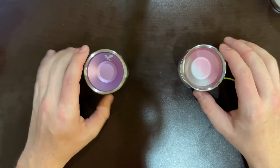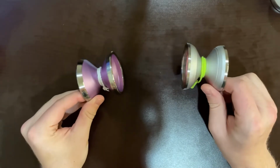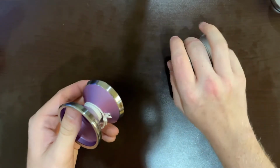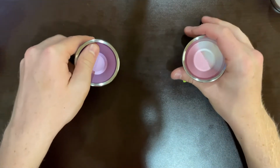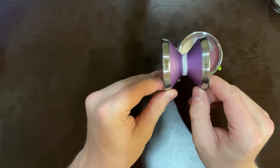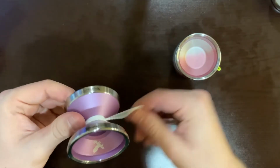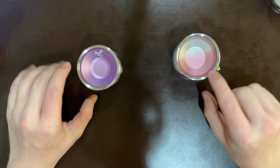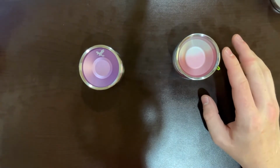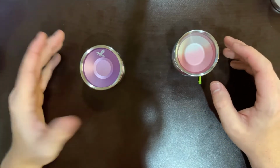So, out of these two, I prefer the Hypothesis. I'm just gonna be honest. It's a softer catch here, and it's a much more natural shape with the Hypothesis. It just fits in the hand better, in my opinion. Competition, like bleeding edge yo-yo here, you've got this V shape here with these thick rims. And in that respect, the Peregrine, just to be honest, isn't as fast as the Hypothesis V2. It just isn't. It has less control.